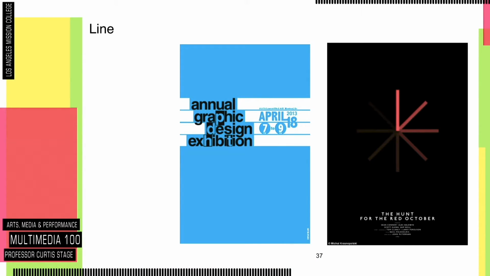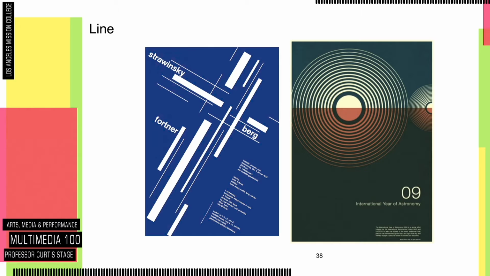There's probably going to be some sort of danger occurring, time's running out, gotta save somebody or don't die or whatever. You're probably going to see some clock situation in the design. So we got this Hunt for Red October, we got this periscope thing, and we also have a clock situation going on. I like the one on the left where they use these white lines to hold the text. Pretty cool. More examples of line.